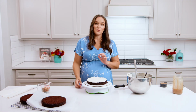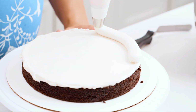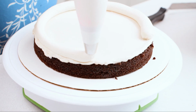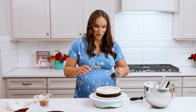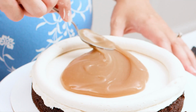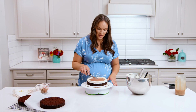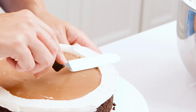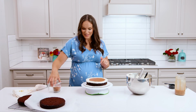The next thing we want to do is add our caramel sauce. To do that, we're going to first pipe a dam around the edge of the cake. So I'm going to use a piping bag with a large round tip. And we will add half a cup of caramel sauce. Now if your dam is sitting up above the caramel sauce a little bit, you want to level that out. And then we'll add some pecans.